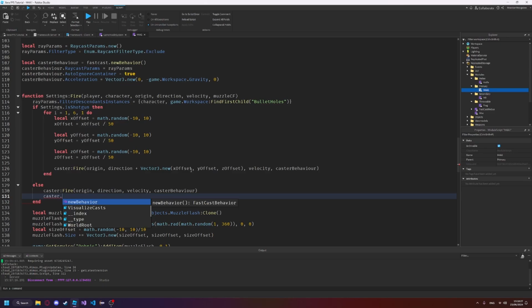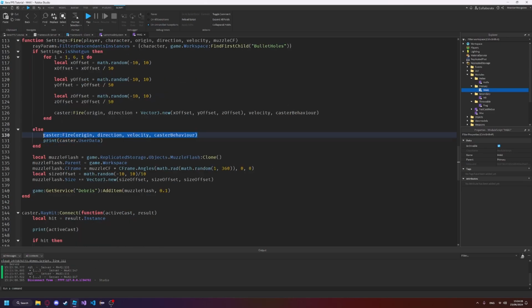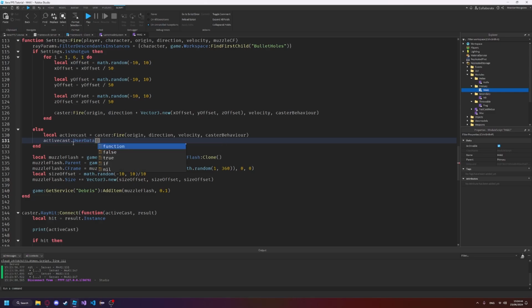Is there a way to get like, so local active cast equals, and then if I say active cast.UserData equals, oh no, UserData.Owner equals and then player, right?